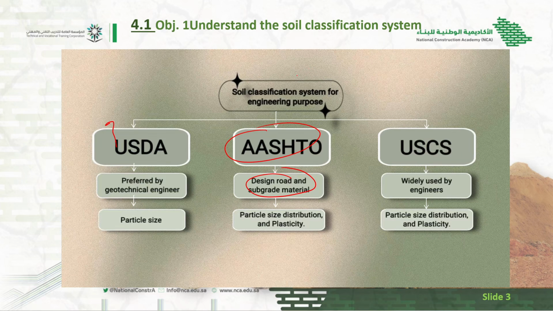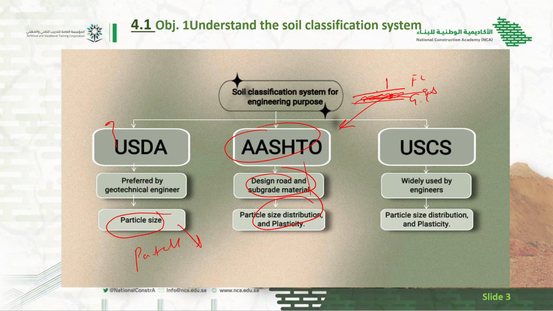For example, you know soil subgrade. What is the subgrade? This is the ground level, and this is our formation level, FL. Here we are going to make our road. The soil in the foundation, directly under the road, is called subgrade. We should evaluate this type of soil by means of AASHTO, to see whether the soil has the capability to take the upcoming load, and what type of soil classification it falls under. All these we can evaluate by AASHTO. In USDA, we can evaluate the soil only by particle size, meaning 10 mm, 30 mm, 50 mm.